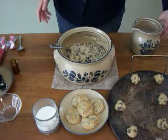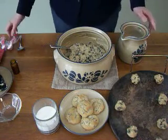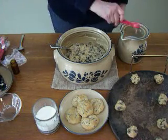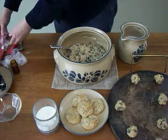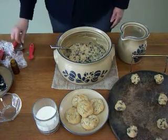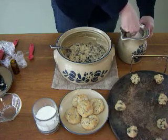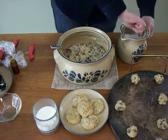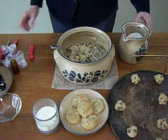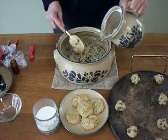Now we're going to add our dry ingredients, which consists of 2 1/4 cups of white flour, and to this we're going to add 1 teaspoon of baking soda, a 1/2 teaspoon of regular table salt. Mix it together so it's evenly incorporated in there. I usually use a bowl, but these are kind of pretty, so I thought I'd use them today. Now we're going to slowly mix the dry ingredients into the wet ingredients.